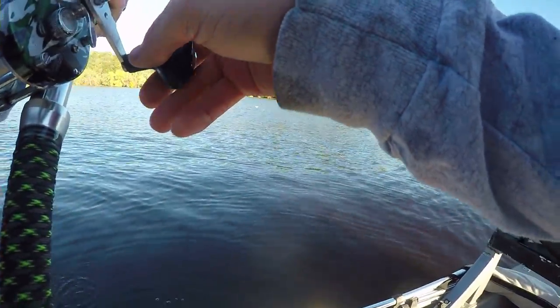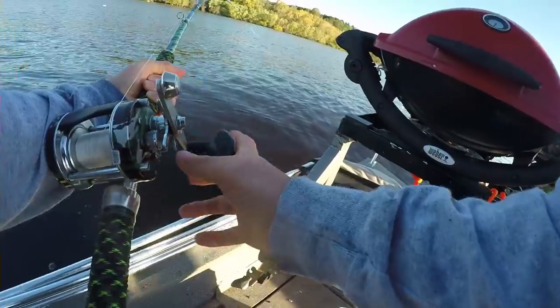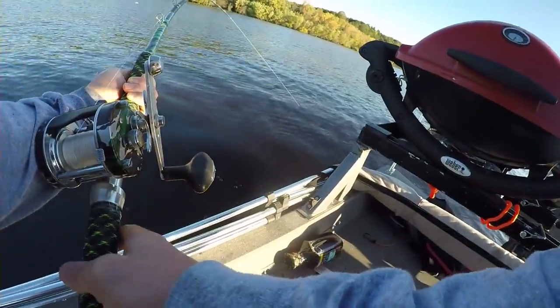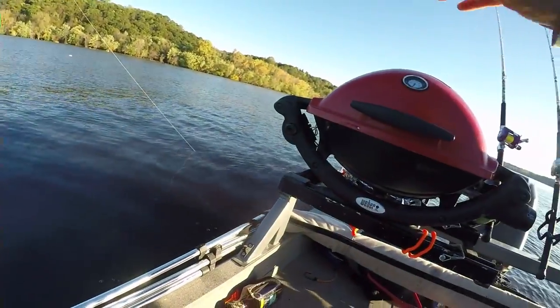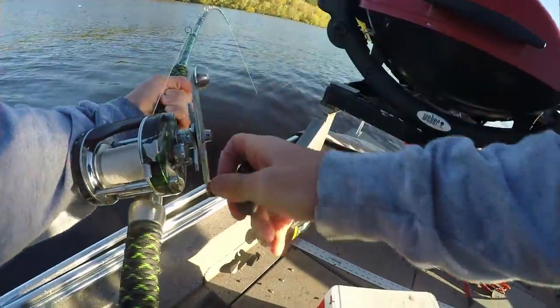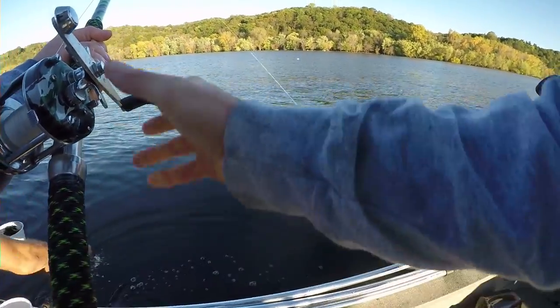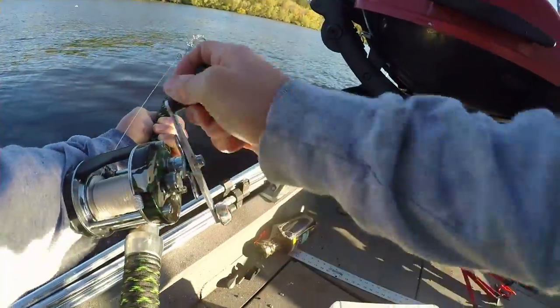This one's a baby. Hopefully it changes its mind and turns into a big one. A lot of babies get big underneath the boat. It's not a problem. You sitting here washing worms. Sometimes they get bigger though.